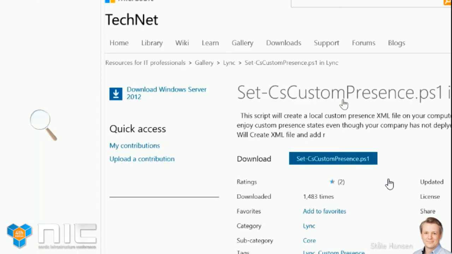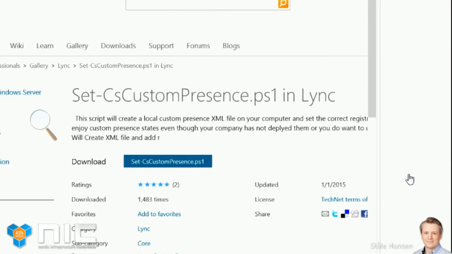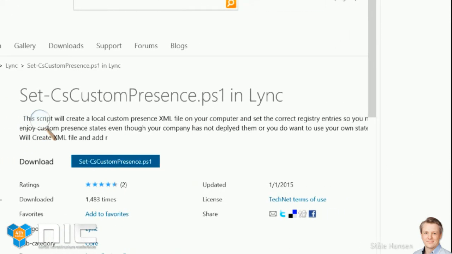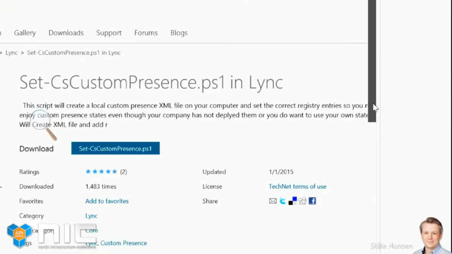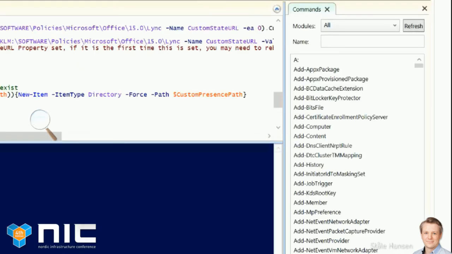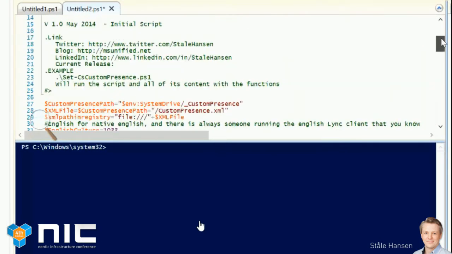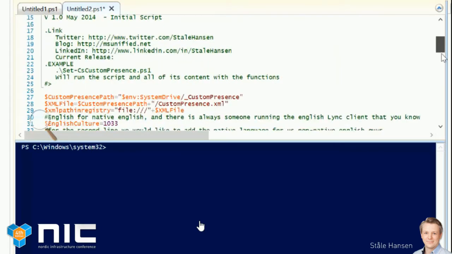I created a script at Microsoft Script Center, which will create the XML file and the registry settings to do this on your side. Because you can implement this on a server side as well in a PowerShell commandlet, but then you need to affect everyone else having the custom presence state.